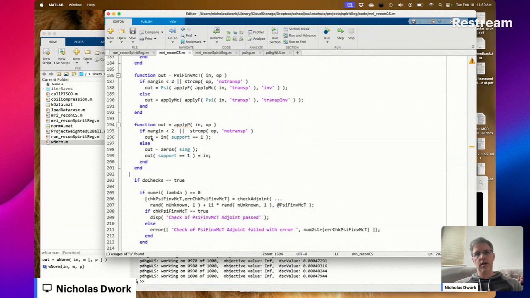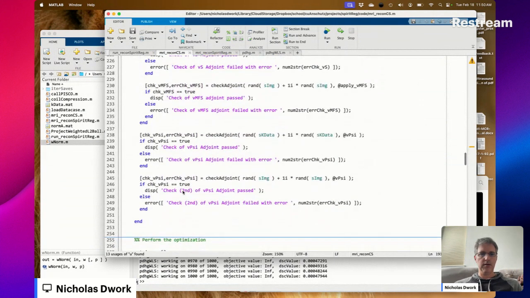So P takes the image and returns just the values within the support.